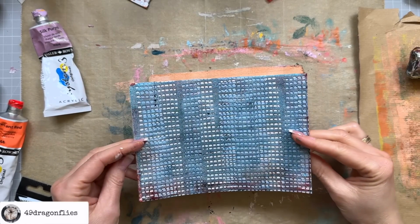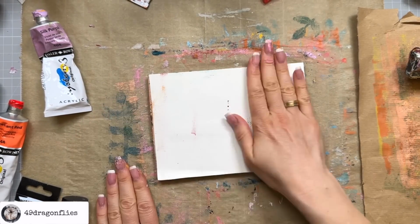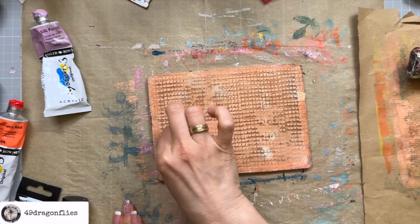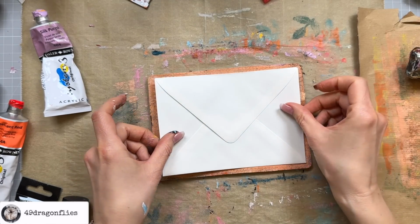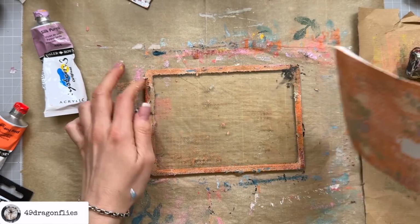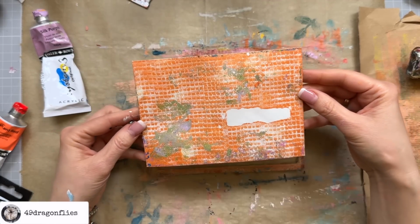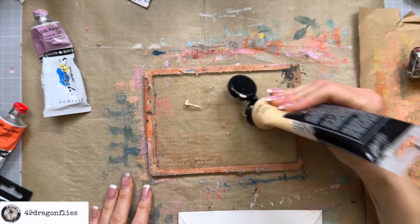I'll use this wallpaper again. I like this grid pattern. Okay, now we can take this off and print. I'm quite happy with this. We can definitely see the label now. So let's do the final back side.